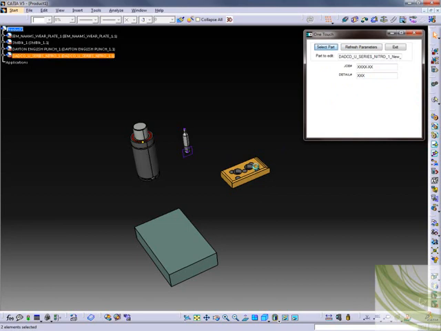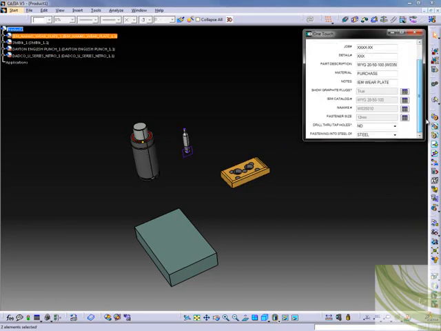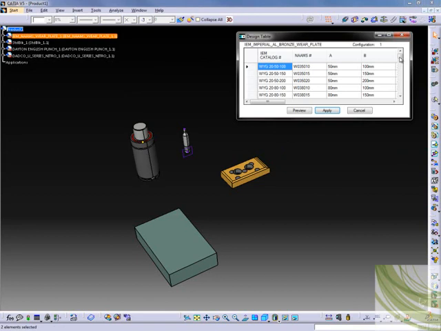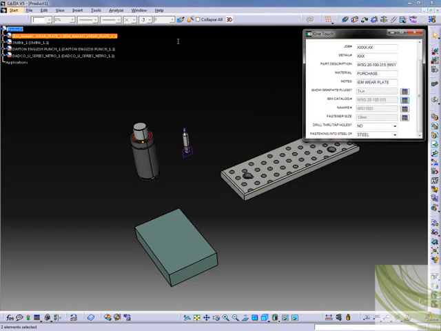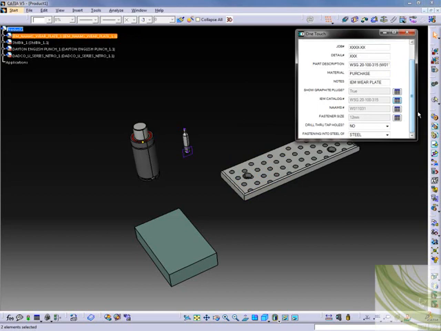So if we wanted to select another part, like this wear plate, same concept. It has all the available parameters in there that you can edit that you'd find in the tree. And if we go in here and select out of the table and we want to choose a different configuration of a wear plate, just select on that and apply it, and you can see that changes instantly on the screen to the wear plate you want.